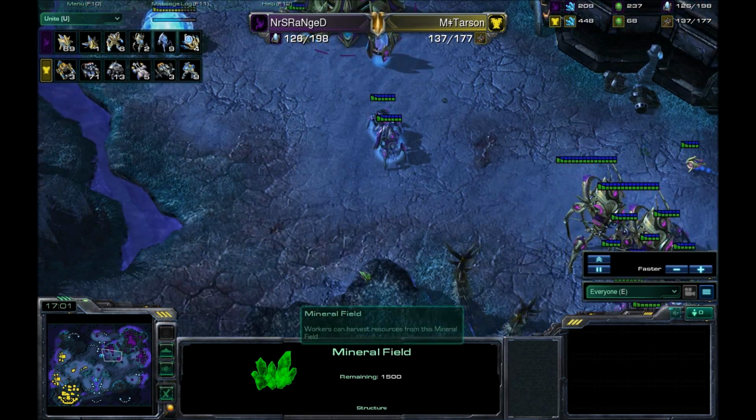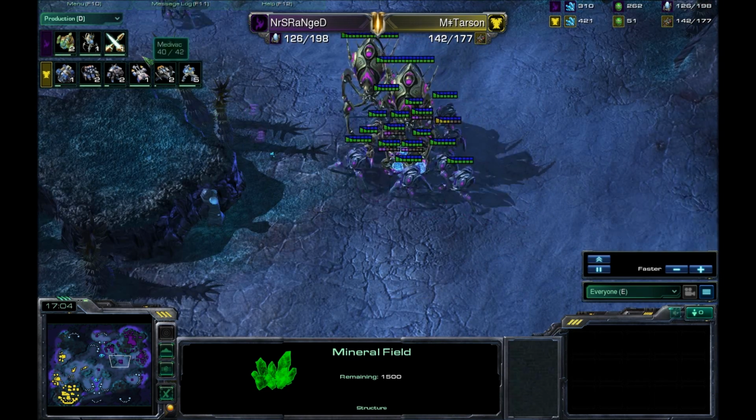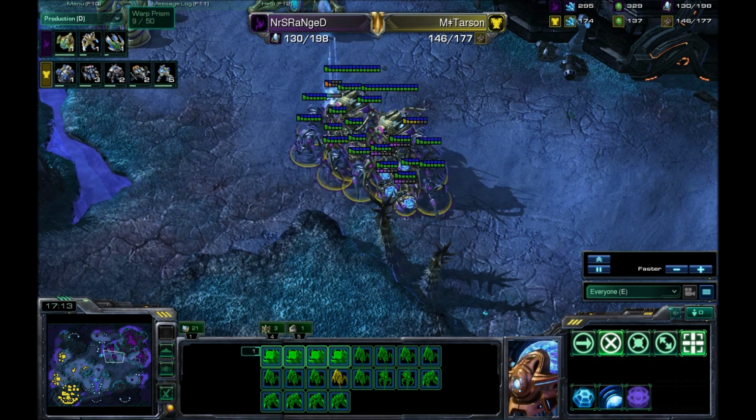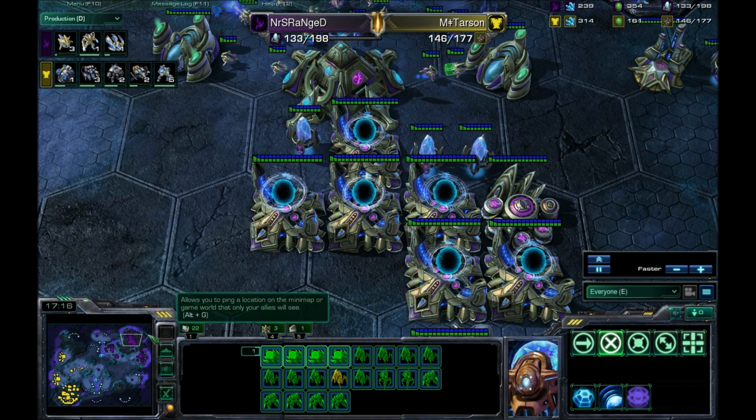Taking a look at the units, we'll see 2 out right now. 3rd one on the way. Level 2 upgrades finishing right now for Ranged. And more Vikings coming out for Tarson. Also, Warp Prism coming out right now for Ranged. So we'll see what Ranged decides.